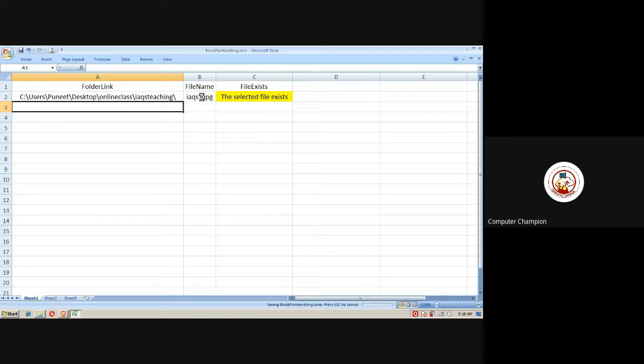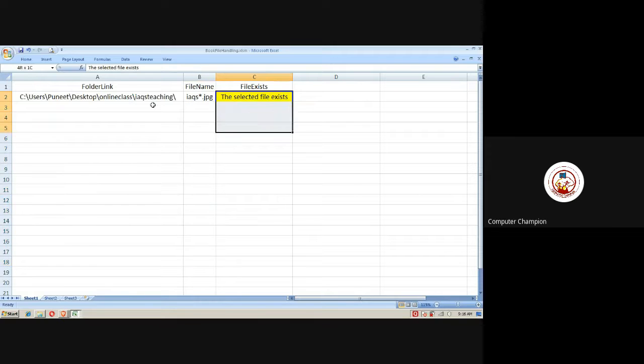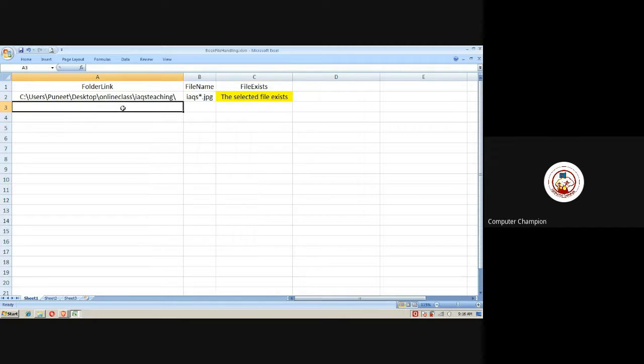And I can specify multiple files here, multiple folders, and whether it exists or not, the location. For example, I have book one dot PDF there, and whether the file exists or not over here, the output.